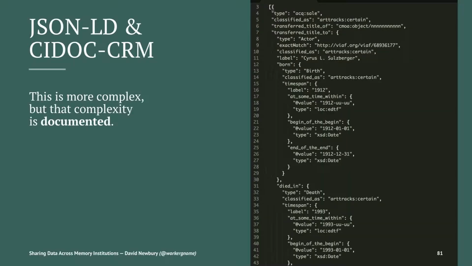And so one of the tools that we use is CIDOC-CRM, which is this long ontology that a bunch of academics have worked on for 30 years that describes the nature of objects and relationships in that object-ish world. So what this does is it means that the description of that provenance becomes more complicated. This is that same record. It's much, much more complicated, but it's more complicated because it's captured a bunch of the nuance that I didn't understand because I haven't spent 30 years thinking about this problem.